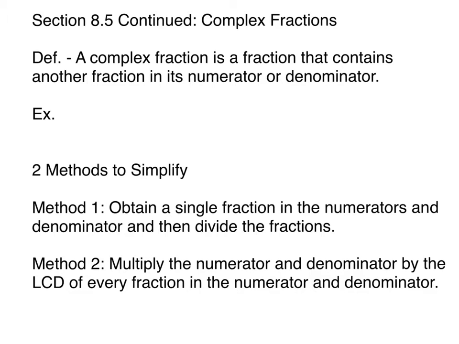So that means somewhere in the fraction, let's just say we have a fraction bar. Well, we have fractions inside of fractions. So perhaps we have something like this. 1 over x plus 2 over x plus 1. And in the denominator we have y plus 2 over 3. Here we have three separate fractions all inside of fractions. So we would call this entire thing a complex fraction.